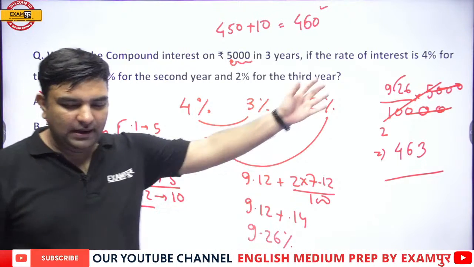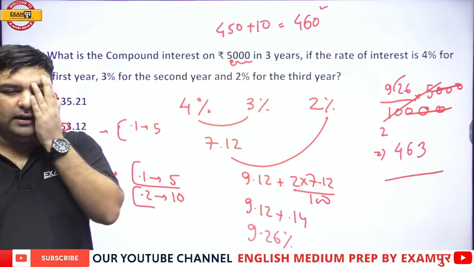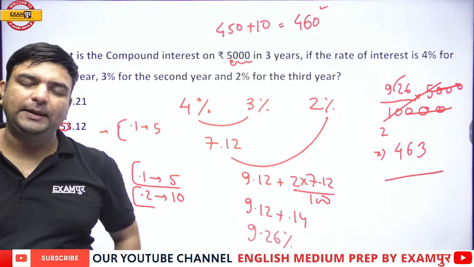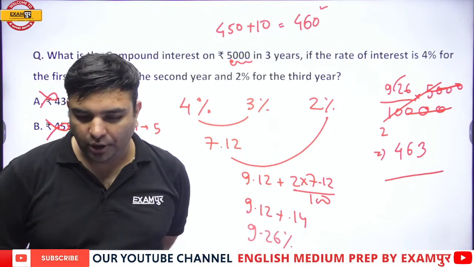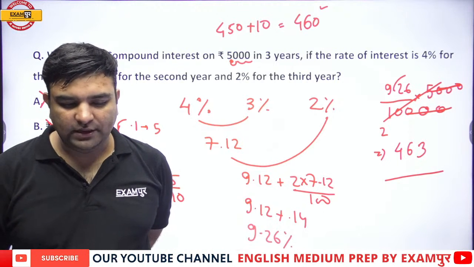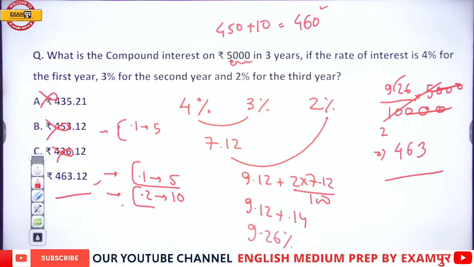So if principle is easy, it's better to directly solve it. However, if principle is a bit typical, then you can go for 1%, 10% and 0.1% values as well.